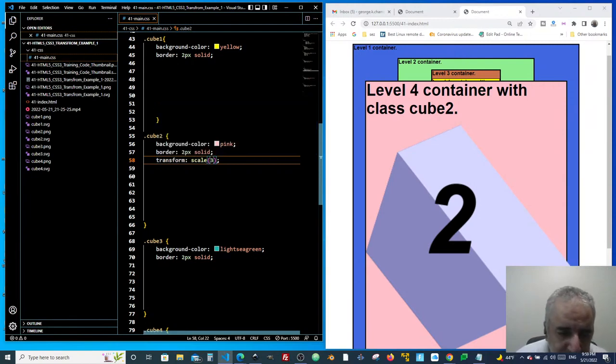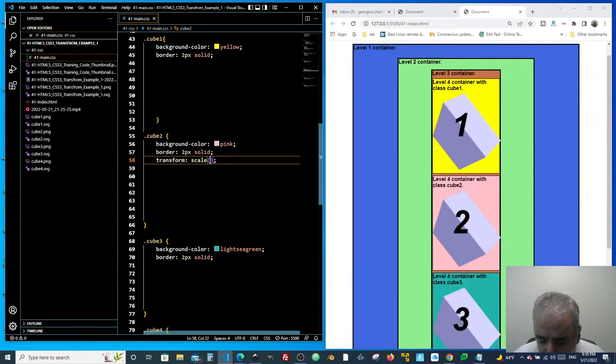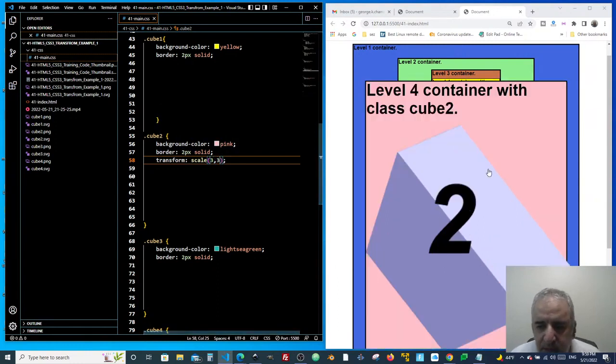You can also use two numbers, 3 comma 3 for example, and it's going to do the same thing, 3 in each direction. It gets large. So this is how you use scale.